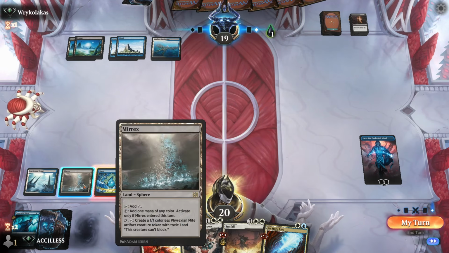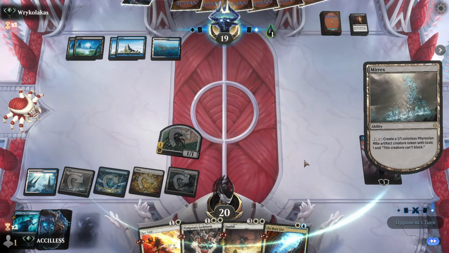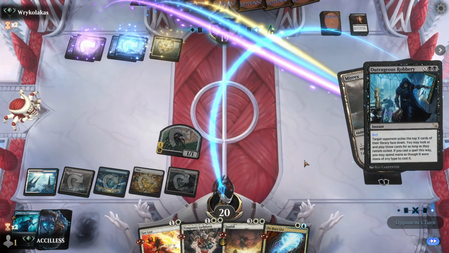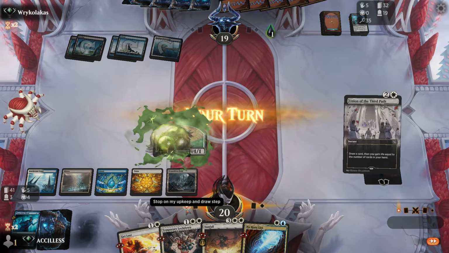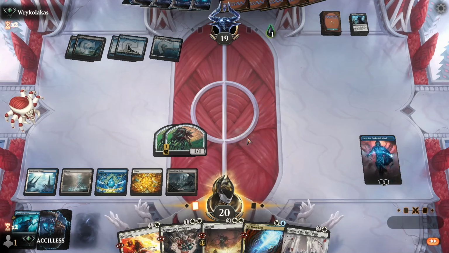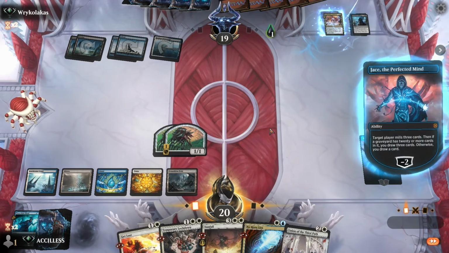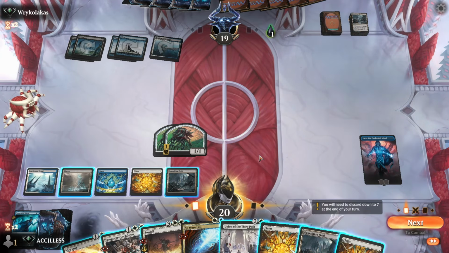Restless Anchorage isn't a threat. We're not going to worry about it. Instead, we'll make a Might. That's fine. Is that your way to mill me out? Let's draw a lot of cards. No secret escapes my grasp.